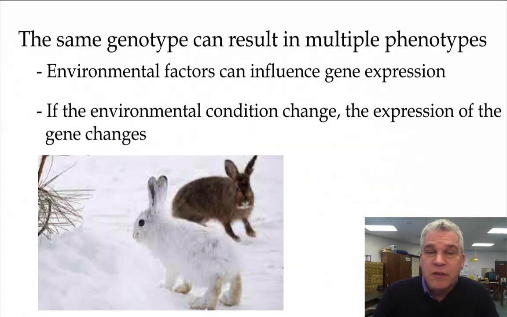Another example is with the Arctic hares. So they have a particular genotype for fur color. During the warmer months, they're going to be a more brownish color, which allows them to blend in better with their surroundings. But in the winter time, when the snow falls and it gets colder out, the lower temperatures are going to cause the fur to turn to a white color, which allows them to blend in better and be hidden from their predators. When it warms up again in the spring, they change back to the brown color again. Same genotype for fur color, but the fur color changes based on the temperature.